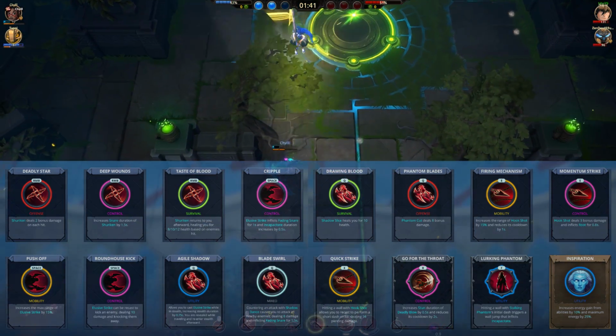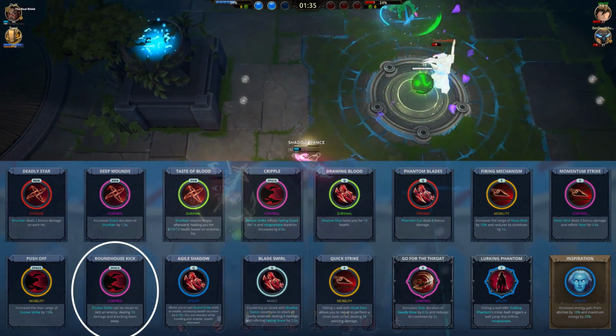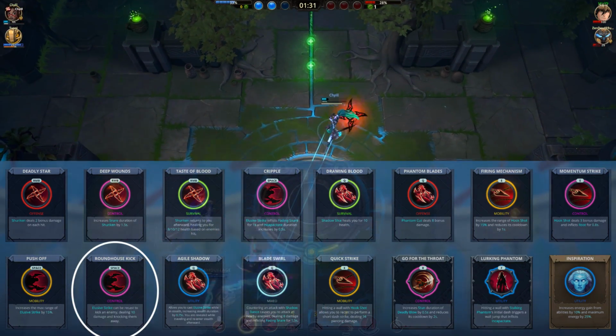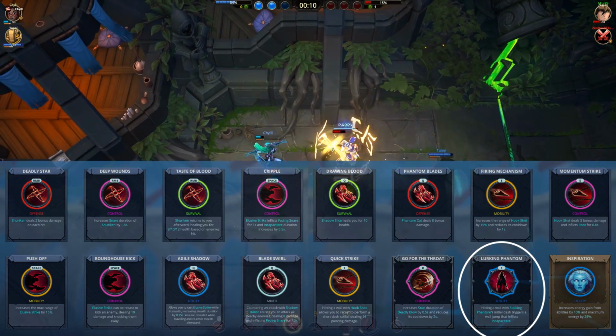The remaining Battlerites, that is Roundhouse Kick and Lurking Phantom, are mostly quite unnecessary I think. I suppose Roundhouse Kick could be useful as a peeling tool, but it feels really awkward to use most of the time, and it is often wasted to me since people are out of range a lot of the time, unless you have incapped them. Jamila's ultimate is already pretty terrible to use, and so I hardly use it.